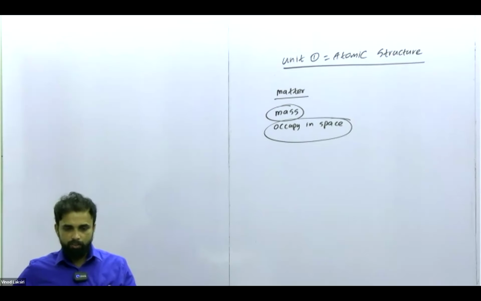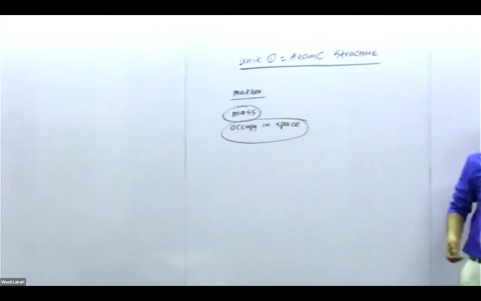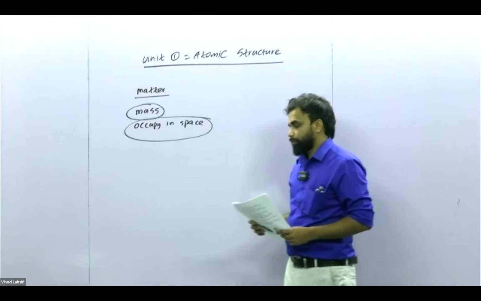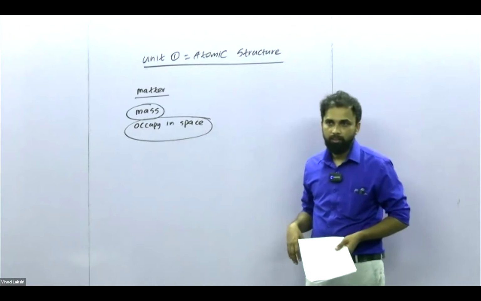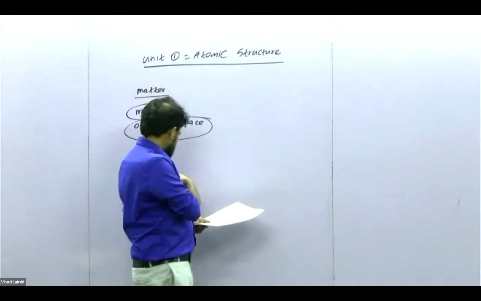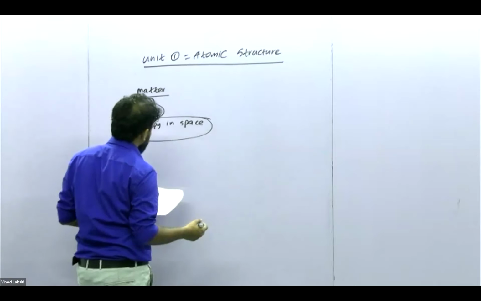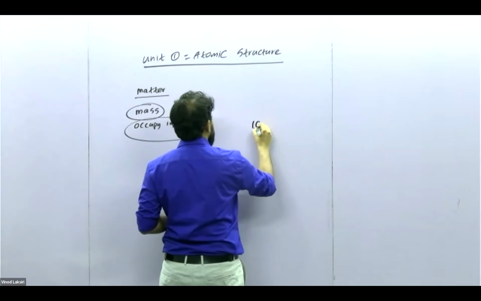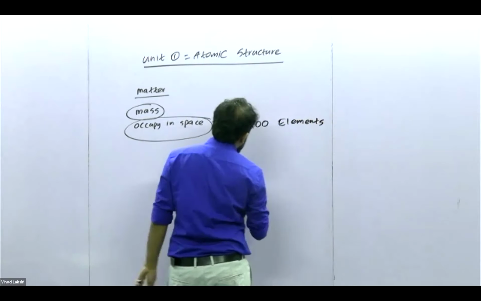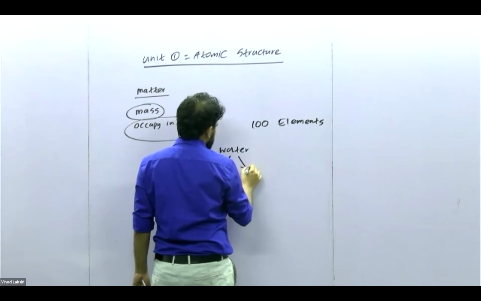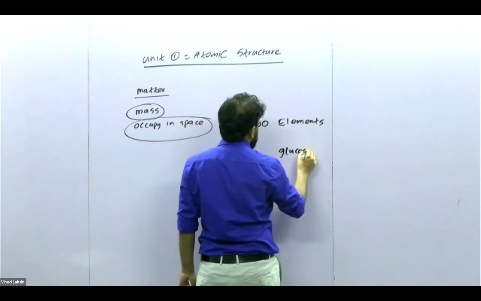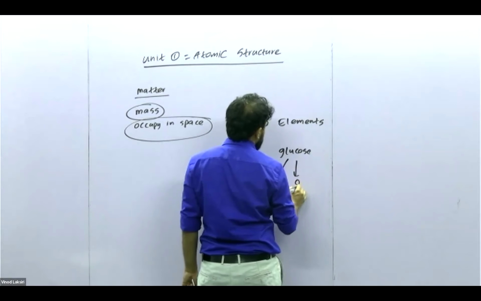Right? So then when matter is considered, they have different properties, right? That means think like water, we can dissolve something in it, and like air, we can breathe, right? So in that way, matter has different properties, right? Although matter has different properties, all of this matter is made from about 100 elements, right? That means when we consider water, it is produced by hydrogen and oxygen, right? When we consider glucose, it is produced by carbon, hydrogen, and oxygen.